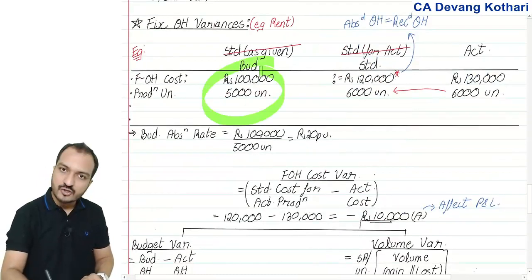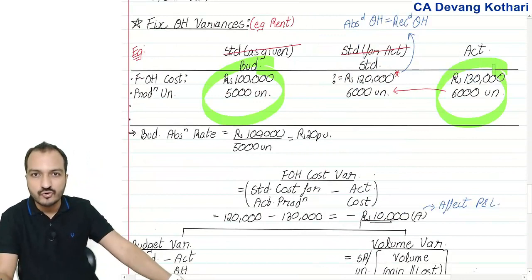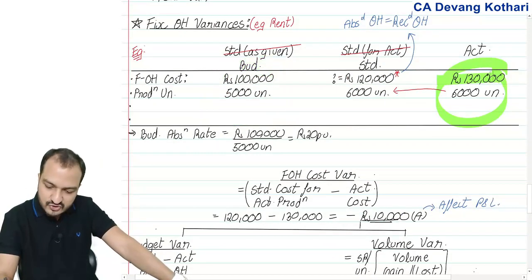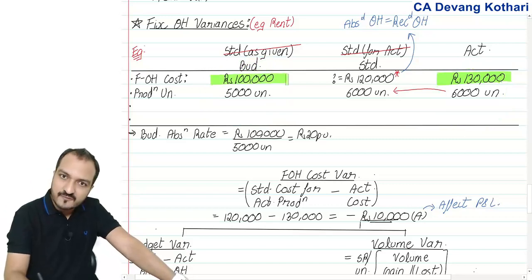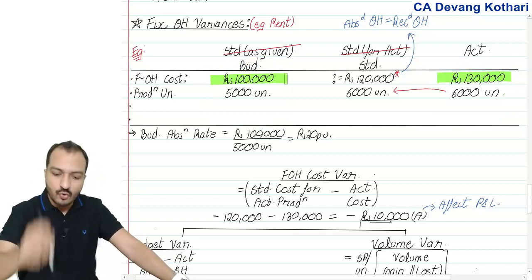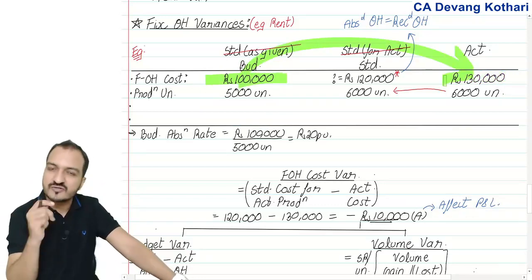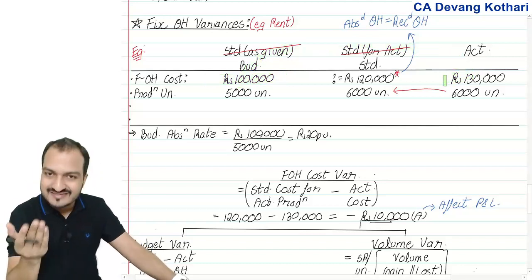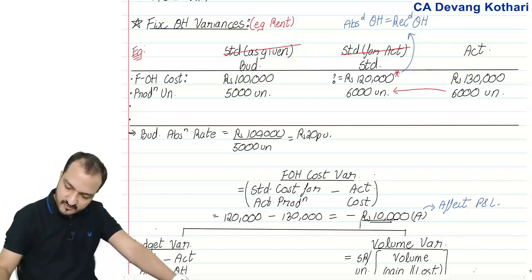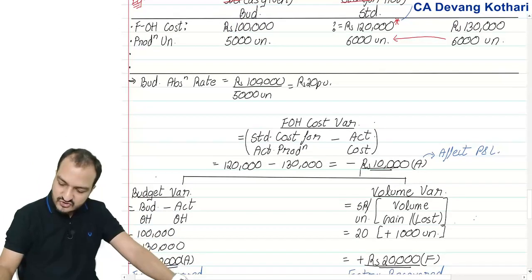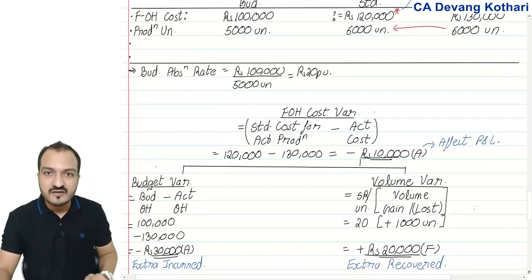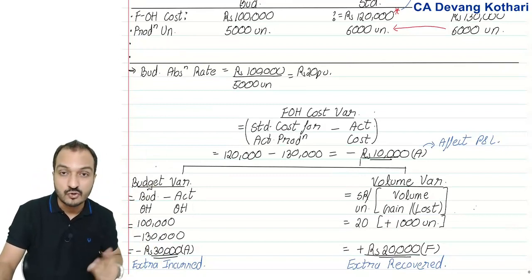See, these are the targets that you gave me. This is the actual report that I submit to you. The moment I submit this actual report, you saw that my fixed cost has become 1,30,000. You saw that your target given was 1 lakh, and you start blaming me, scolding me for spending 30,000 extra cost. Natural, you are my boss. I'm the supervisor. You are the manager. You say, I told you to keep the fixed cost within 1 lakh. Why did you spend 30,000 extra? I will cut that from your salary.